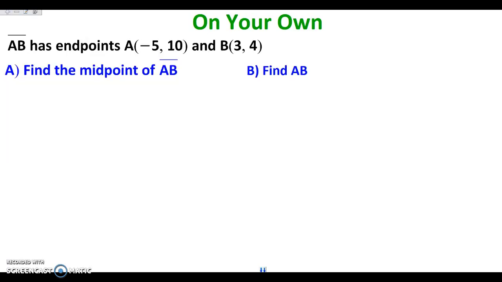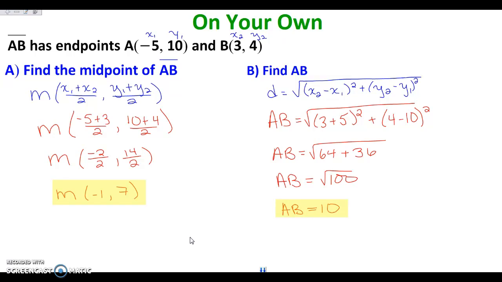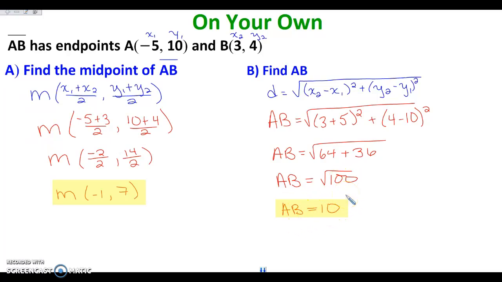Please pause your video and try this problem on your own. You're looking at points A and B as your endpoints of the segment — find the midpoint and find the length of the segment. Take a minute to pause your video to check your answers. Notice that one of the first things I did was label A as X1, Y1 and B as X2, Y2. If you labeled them the other way, it would not matter — you'd end up with the same answers. Write your formula down first, plug in the numbers, and simplify. If you left it as the square root of 100, watch for perfect squares and simplify. If it's not a perfect square, you can leave it as a square root for now.